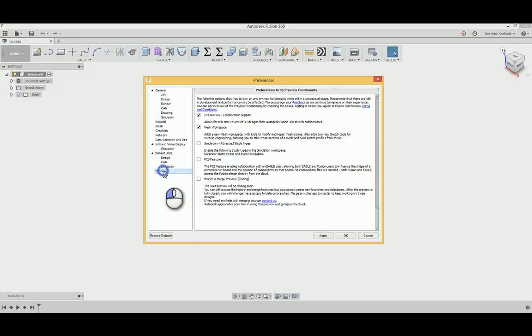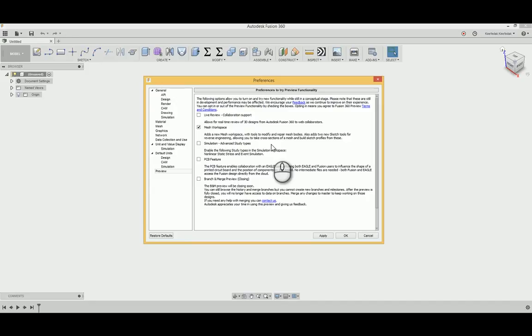The last one at the bottom is preview. Now there are some cool things in here, but the most important one, and maybe not for this class, but maybe for subsequent classes that you take, is the mesh workspace. Make sure that's checked on. It's going to ask you if you want to sign up. Just say yes, and you can give me your credit card number and I'll process that for you. No, it's free. You just hit that and agree, okay?